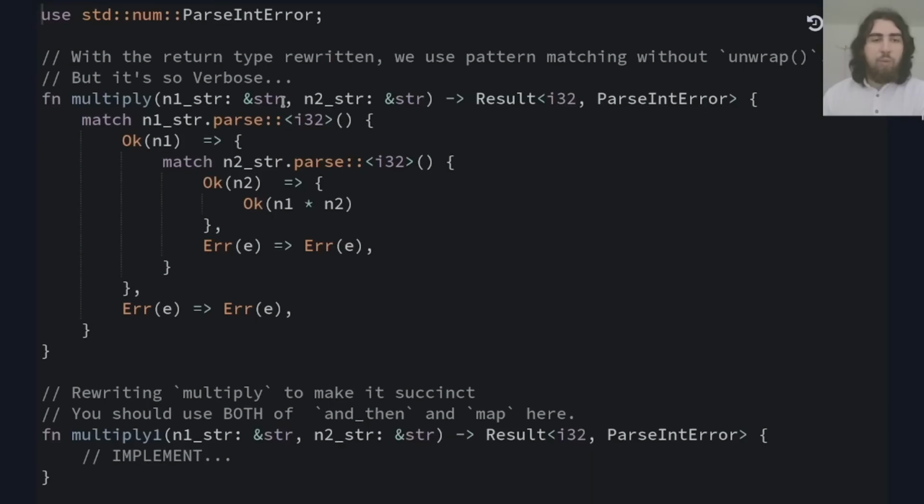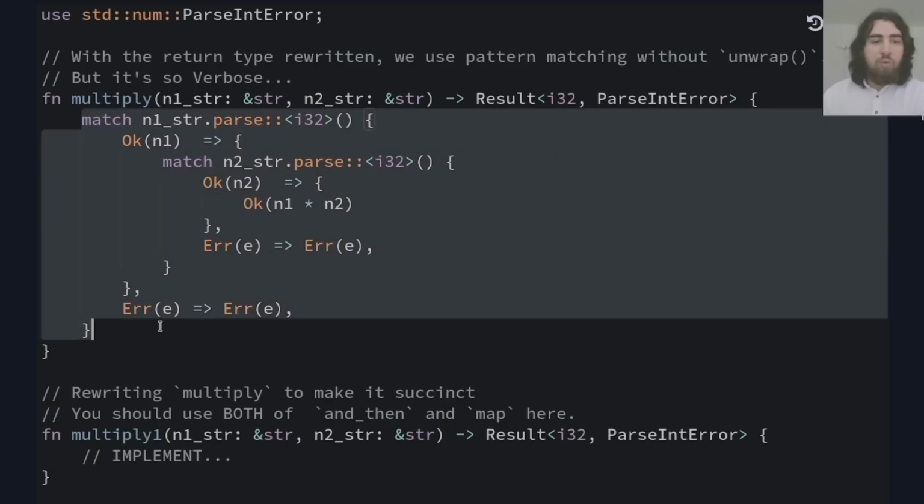Number 5, with the return type rewritten, we can use pattern matching without unwrap, but it's so verbose. So here again we have the multiply function taking two string literals. In case of success, it returns an I32, otherwise parse int error.